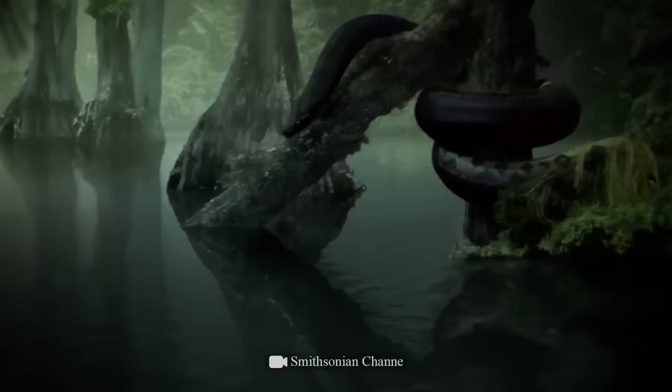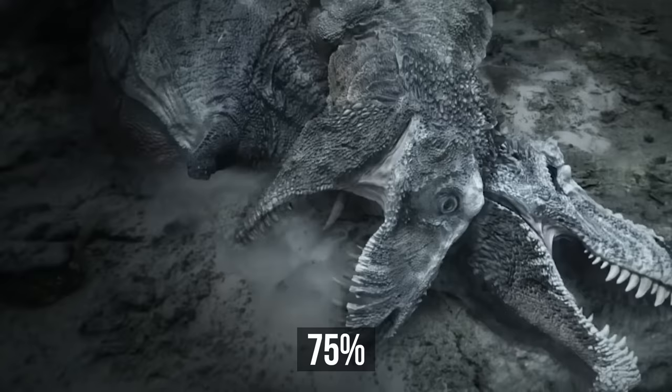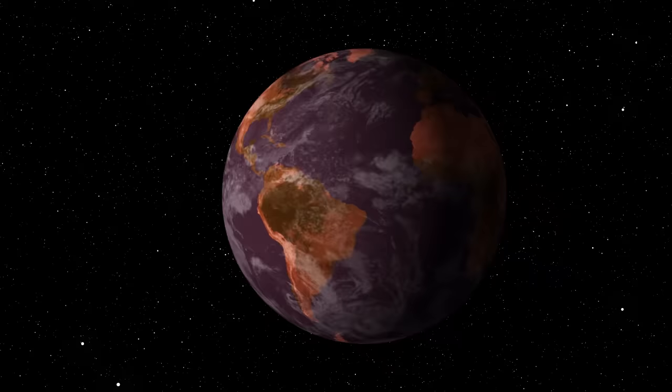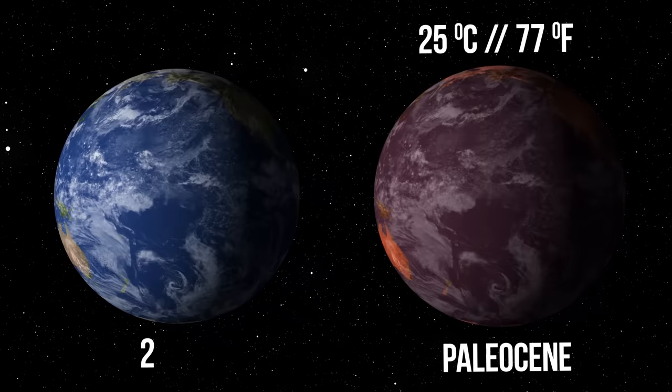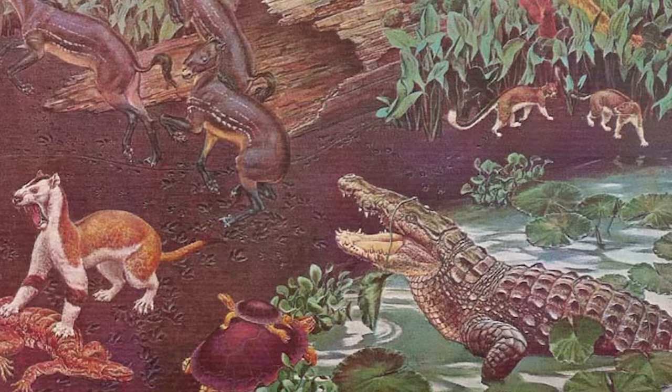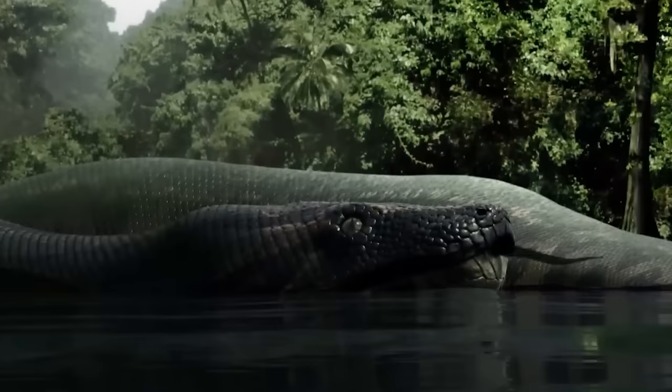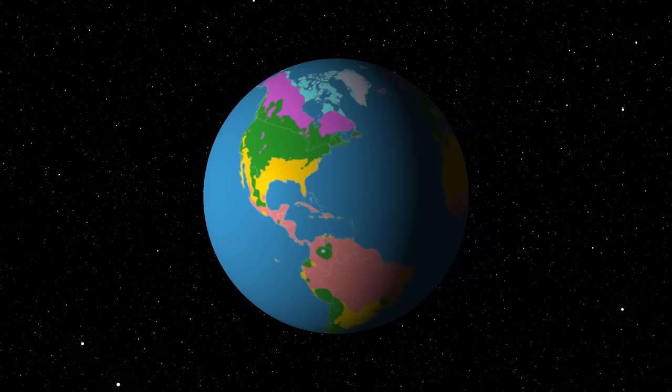Scientists believe that climate and temperature not only influenced Titanoboa's colossal size, but also played a role in its gradual extinction. Not long before Titanoboa came into existence, the Cretaceous-Paleogene extinction event destroyed 75% of species on the planet, including dinosaurs. Around 4.5 trillion tons of carbon ended up in the atmosphere, causing a hotter climate. The average global temperature of the Paleocene was around 25 degrees Celsius, compared to 14.5 degrees in the aughts. Such hot prehistoric weather led to a rich abundance of fauna — potential prey for the hungry Titanoboa, which was the main predator not only in South America, but basically on the entire planet.